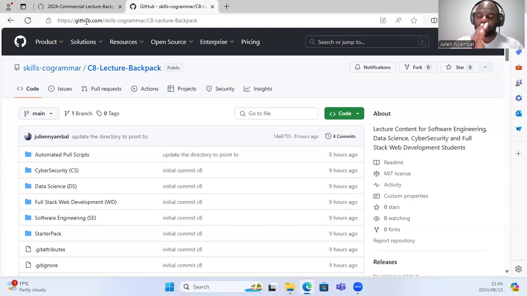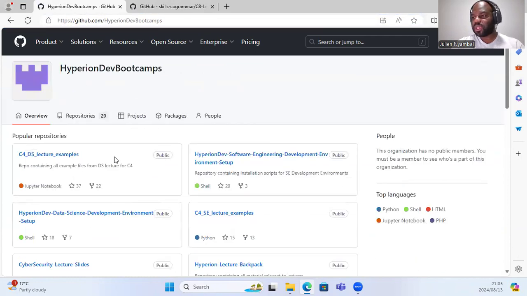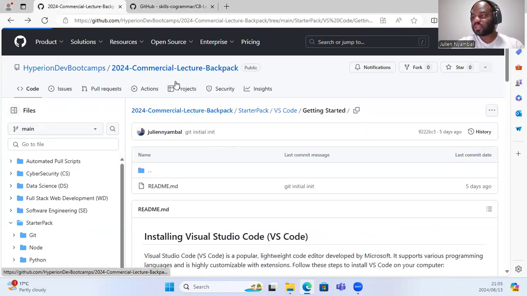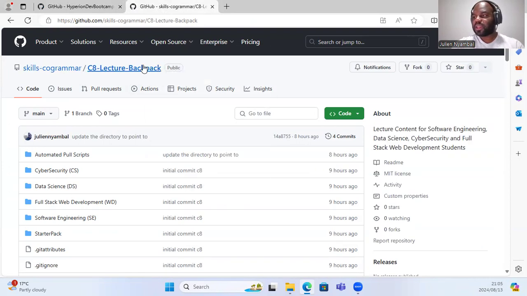You will be registered in one bootcamp or another. So for the ones that are currently active, which are the commercial ones, you look at this particular folder, the 2024 commercial bootcamp, and then C8, C9, C10 will look at this lecture folder.